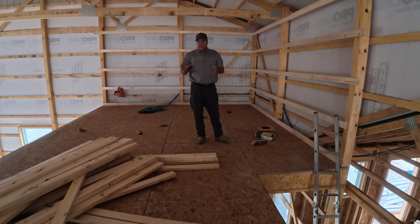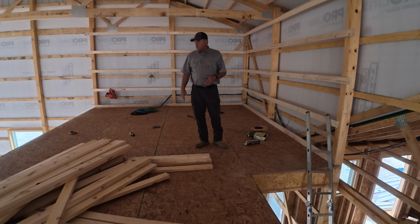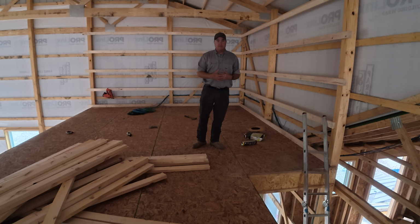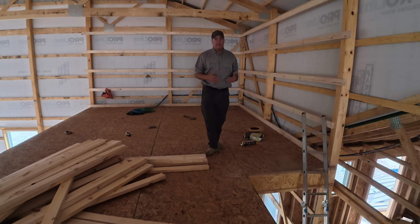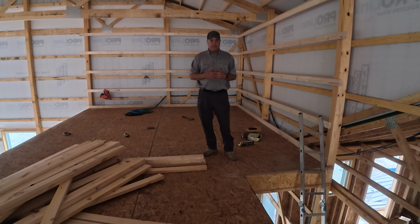The camera is actually in this larger storage room out here that we don't really know what we're going to use it for, but given that we have no basement and we've always had a basement in the past, we need storage. So it'll probably be full.